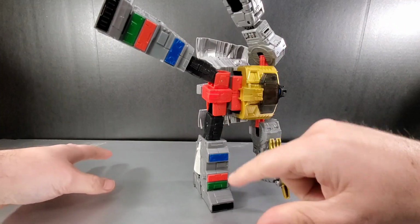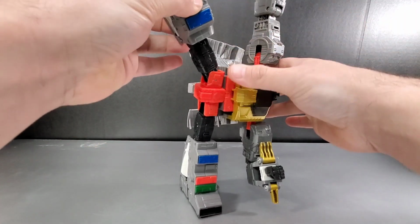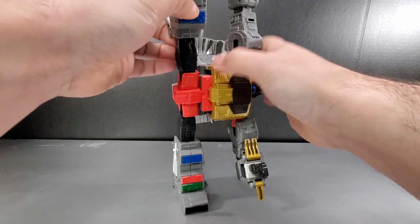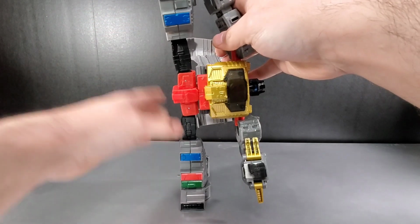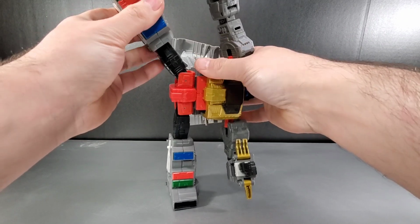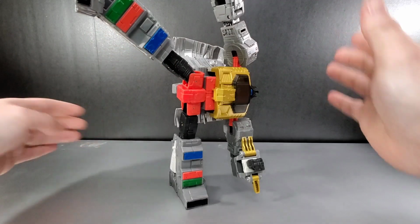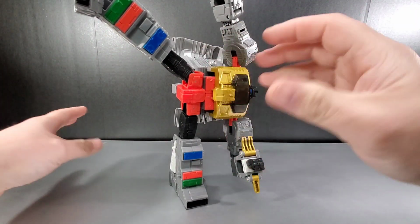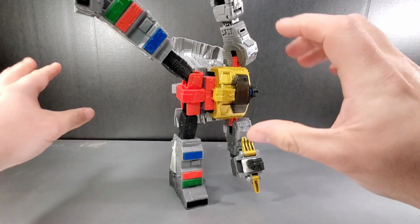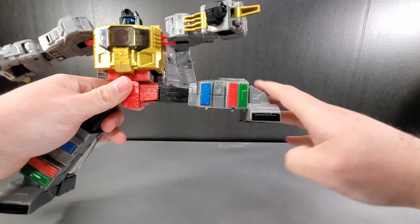You see he's got this leg straight down, this leg's kicking out. Let's see how far we can go with this leg until he tips over. There we go. He's gonna tip now. Kicking. No, not there either. That's as far as you can go with his leg before he wants to tip over. So he's got great balance, good ankle tilt as well.